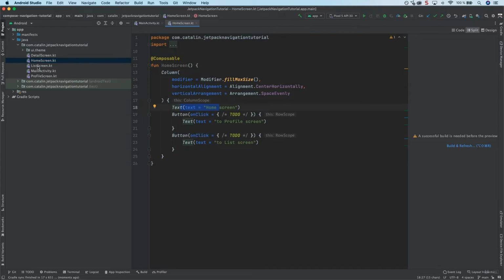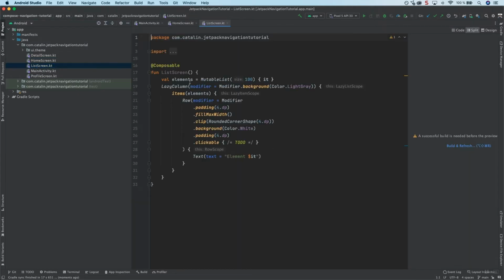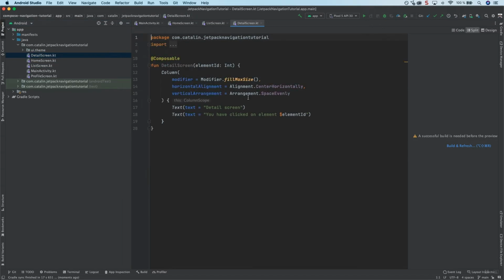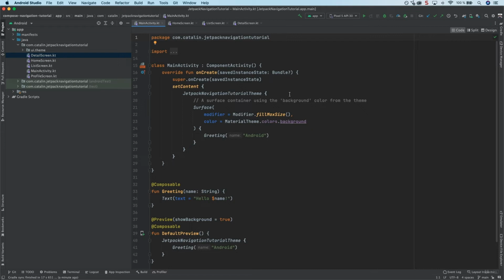We have our list screen where we simply generate a list of 100 elements and then populate a lazy column, which is the equivalent of a recycler view that we had previously. And then we have a detail screen where we simply print out some message to show which element we have selected. So very, very basic, very simple to understand.